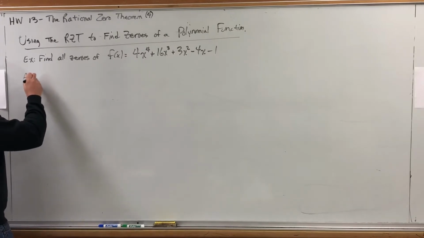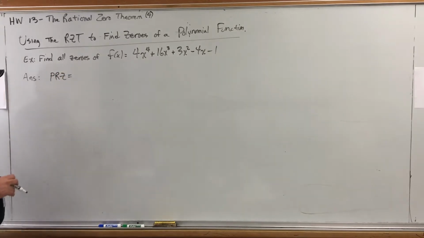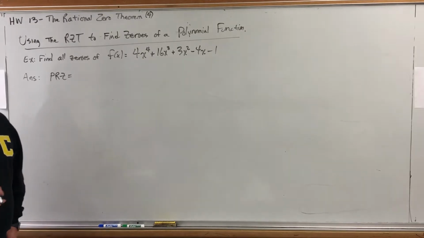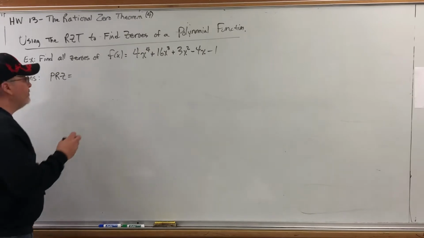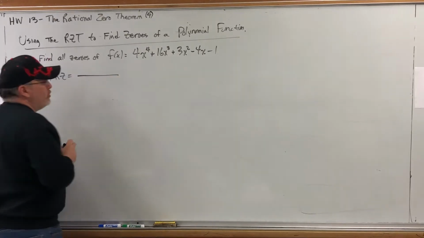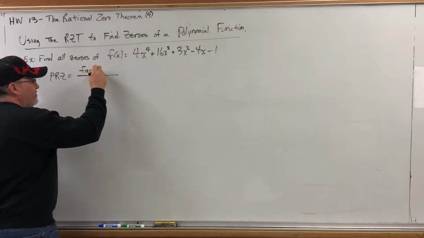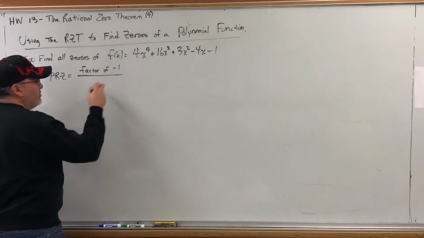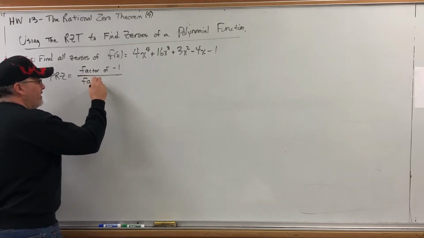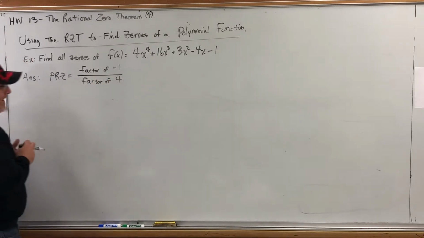So we're going to start by listing the possible rational zeros. I invite you to pause the video and see if you can set them up, and then get your final list that we're going to run through synthetic division. I'm going to go ahead and set them up. For the numerator, we need factors of the constant term. The constant term is -1. For the denominator, we need factors of the leading coefficient. The leading coefficient is 4. So we need to write the factors of 1 over the factors of 4.